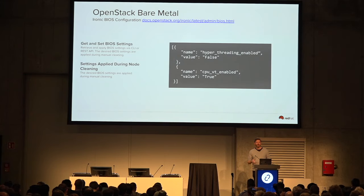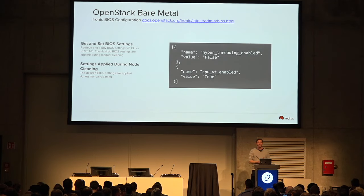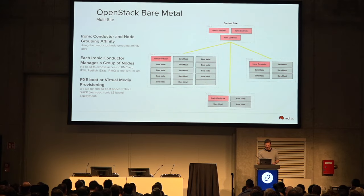And becoming a little bit more technical, at the cleaning stage, cleaning means when you are using Ironic, there is a way to say, please empty the disks, either the metadata or just zero everything in the disk. And there are a number of steps in there, right? So you basically plug this into the steps. And if your driver allows it, you will be able to interact with the BIOS settings. You can actually ask the driver, hey, what settings in my BIOS can I modify, right? And it will tell you, and then you can play with this, all right?